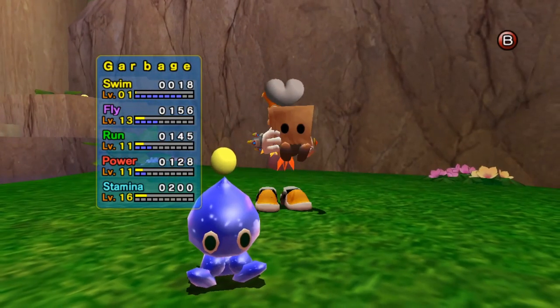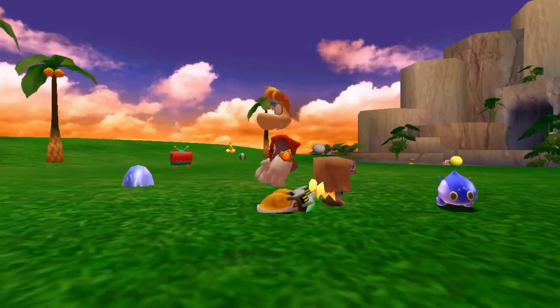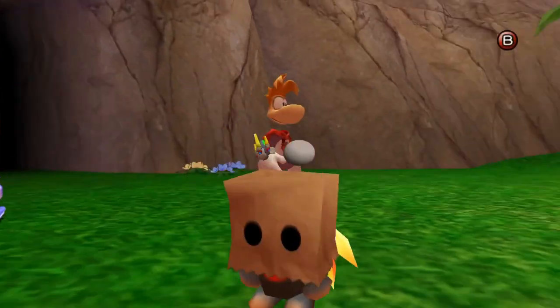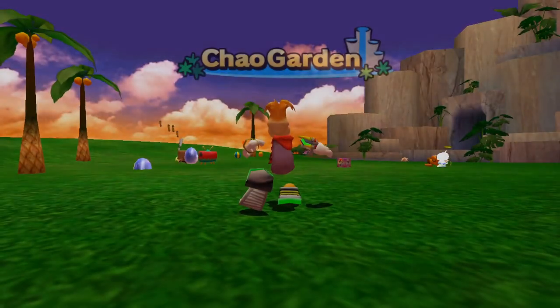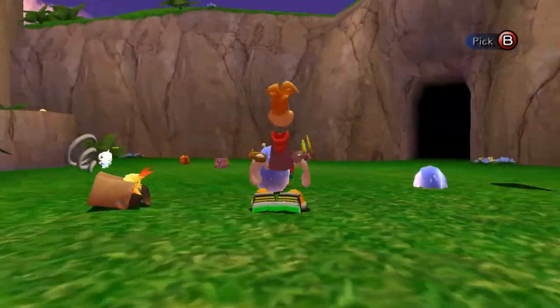Alright. So with garbage, we're going to start increasing their swim stat yet again to level 99. And I think over time, this whole garden's going to be littered with these eggshells. Okay, well, I honestly was not expecting that at all. Alright, cool. So I've summoned the egg... Not the eggshell. I summoned the chaos drives, but looks like the eggshell has actually become an egg.